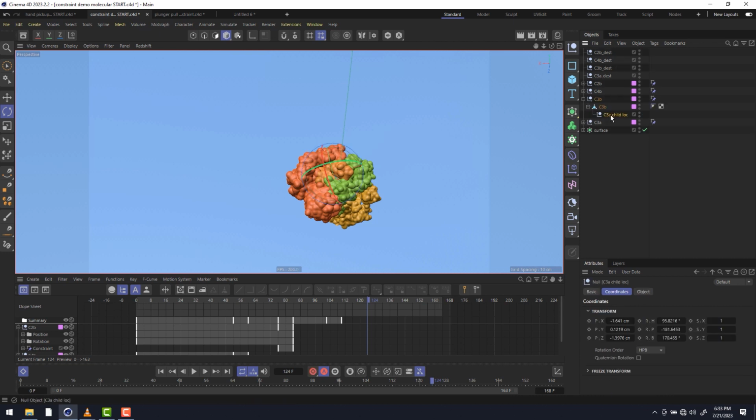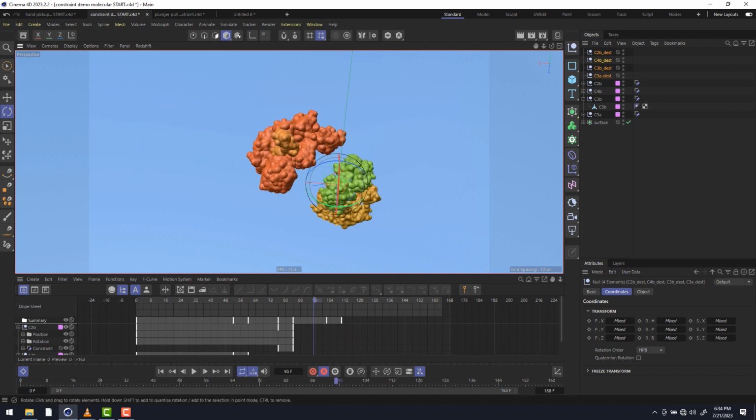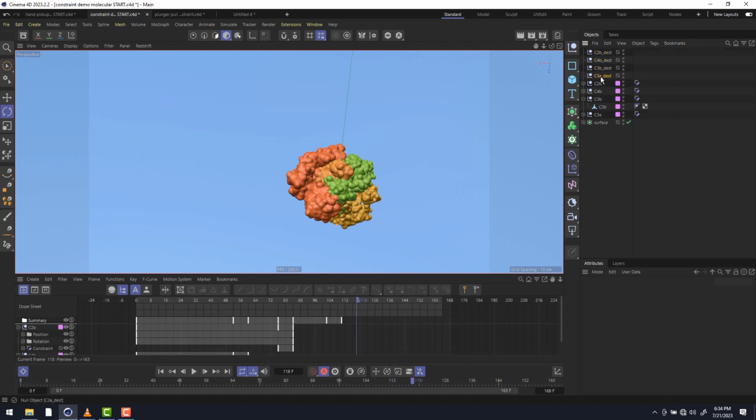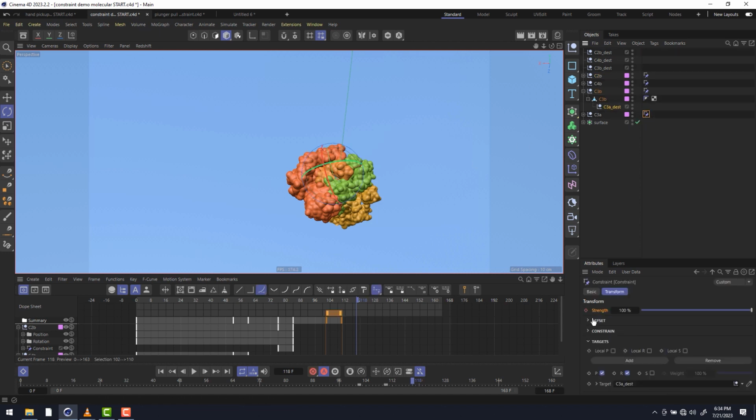In order to get the smaller molecule to stick to the larger molecule, instead of having the destination for the C3a be stuck with the other destination null objects over here in space, what I'm actually going to do is take the C3a destination and make that a child of the C3b. And I'm also going to delete the keyframes on this, so the strength of this constraint is 100% at all times.